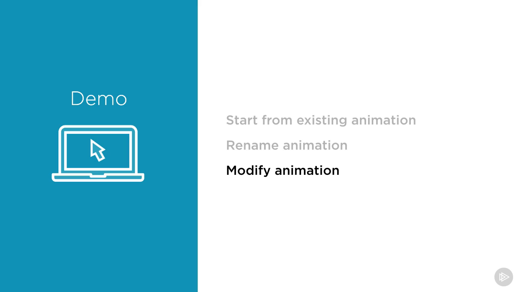And then once you've renamed your animation, you go in and modify that animation. You tweak some of the different properties and values to really affect however you want it to, and go in there and create your own custom animation.